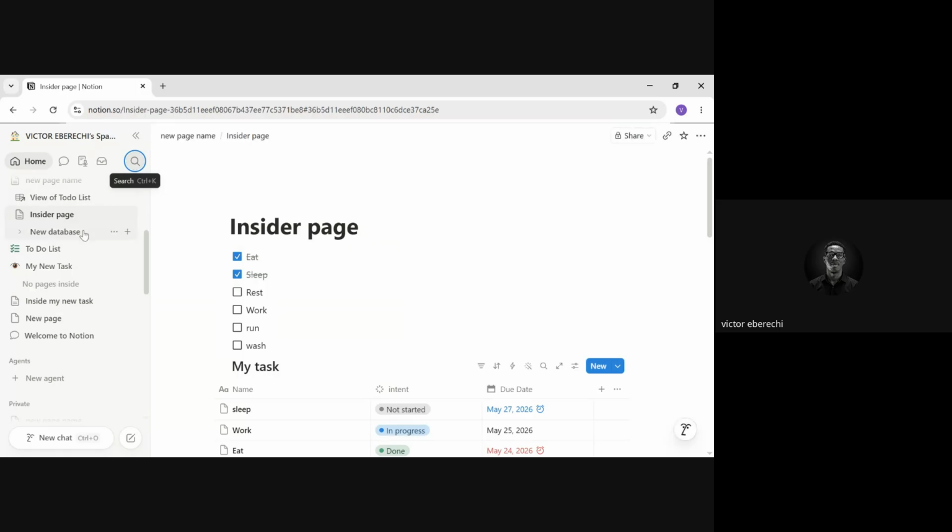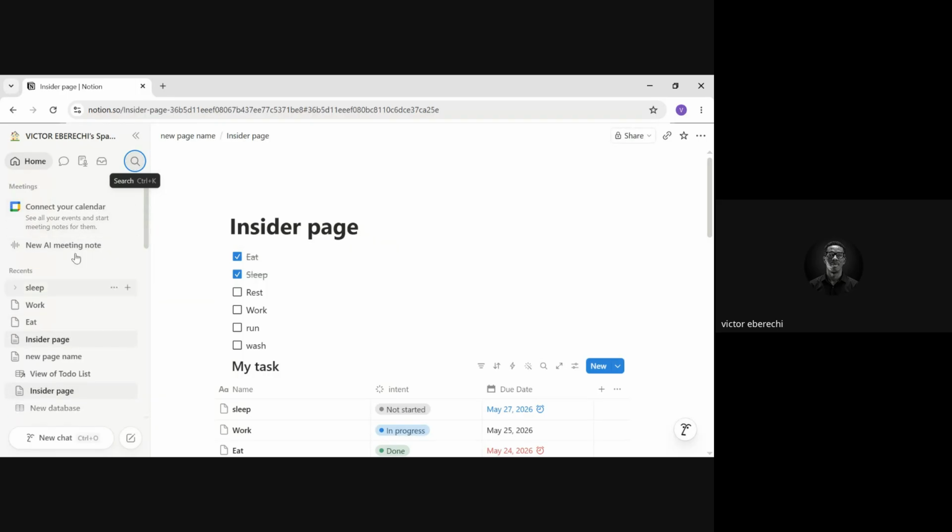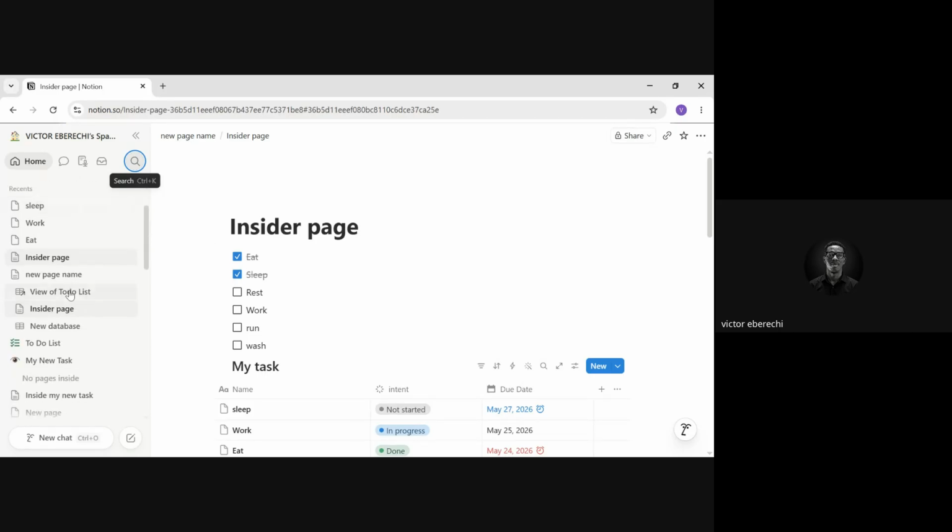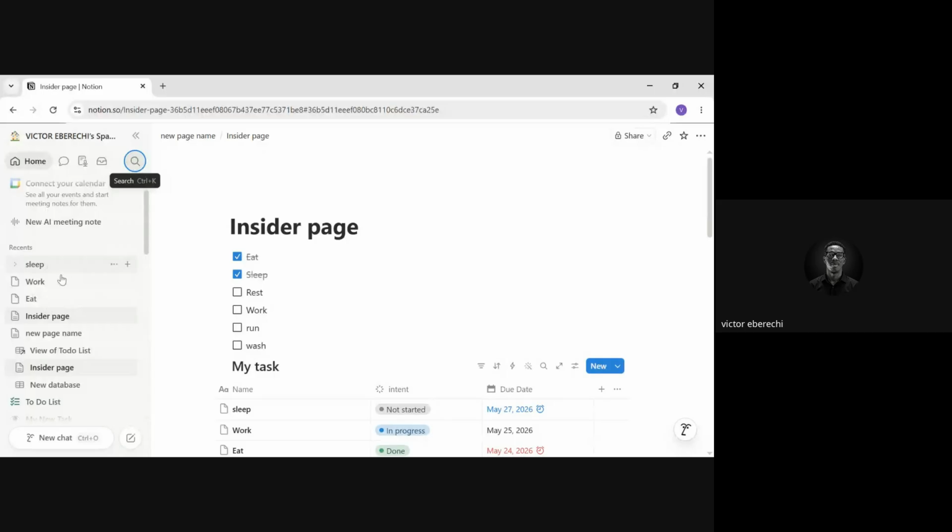Right. Then the other important one I said is you can create meetings on Notion and then have meetings, all of that. You do that here. Now, we looked at the page list. So we have 2 pages. In fact, let me call it 3 pages: the recent, the private, and the workspace or the shared. Now, the recent is basically any new thing you do, it just goes to the recent. If you want to easily look for the most recent thing you've done, you see that we created a task called sleep. So it just comes as the most recent. So we're not really focusing on this.